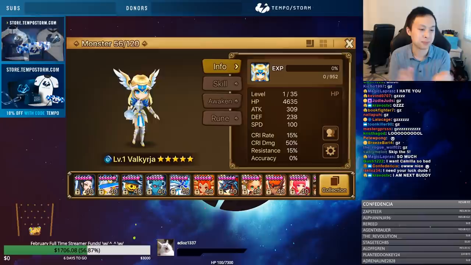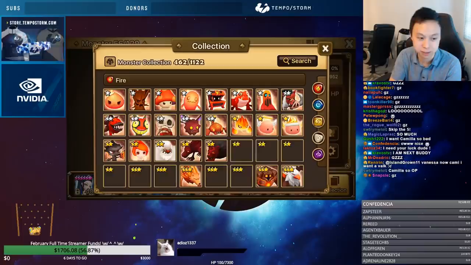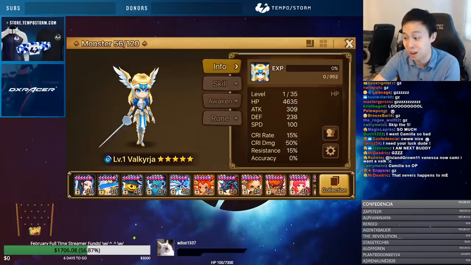Congratulations, man. One server to the next, one account to the next. Congratulations. Insane lightning rates and your brand new Camila. Let me check. Yep, brand new. That's your first ever actual water Nat 5. I only saw Sigmaris and Theomars in there.